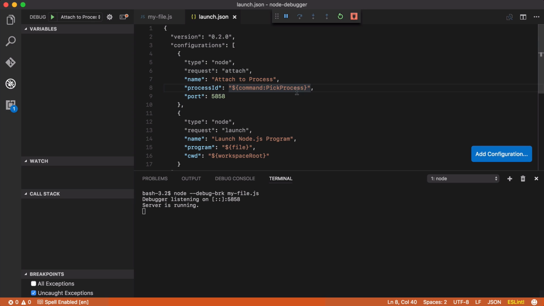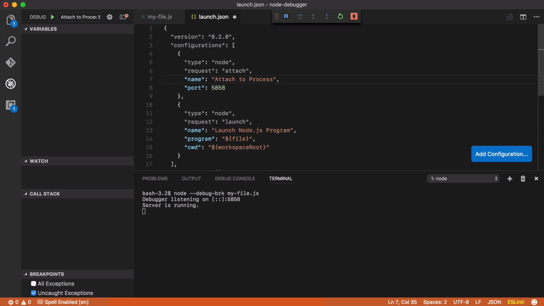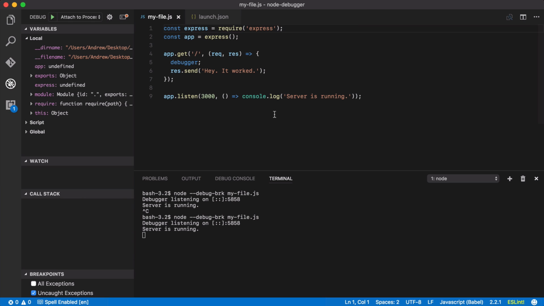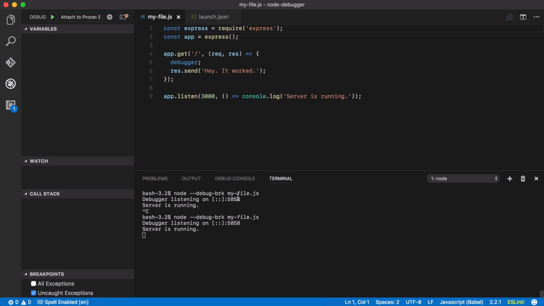Now, in launch.json, we can actually remove this line completely, the process ID one. We do not need to pick a process. We can just automatically bind to port 5858. That's going to have the exact same effect. So if I disconnect and restart the server, I'm going to save launch.json and rerun attach to process. This time it doesn't ask us to pick the process ID. We just get brought right into the debugger, which is most likely what you want. All debugging environments use that 5858 port. This is some standard stuff.